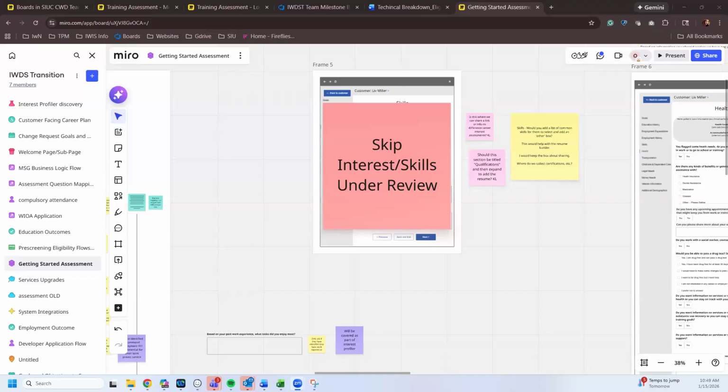But the disengagement is real. And I think it boils down also to the expectations from the very get-go with marketing about WIOA. For the longest time, everybody seems to think that it is a training program, and it is not. It's an employment program. We can train our career advisors every single day about how to implement all these other employment services, but if the customer will not engage unless they get the training, because that's what their expectation is from the onset because of the way that it's been marketed, that's the problem.